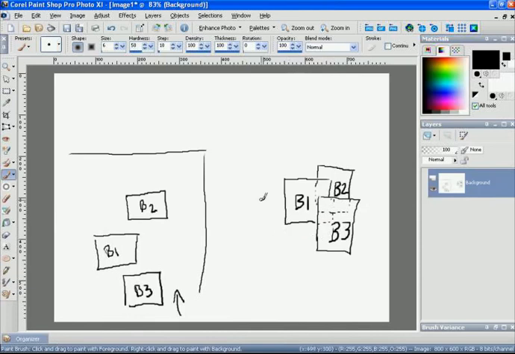Now, when OpenGL renders this, it depends on which order these boxes appear in inside of the scene. So let's assume that when we render this scene, we send box 1 to the graphics card first, then box 2, and then box 3. So going back over here, let's work up here at the top. Let's say our screen, initially we clear it, so it's completely blank. We render box 1 on the screen, so the pixels wherever box 1 is supposed to appear will be filled in with the box 1 color.